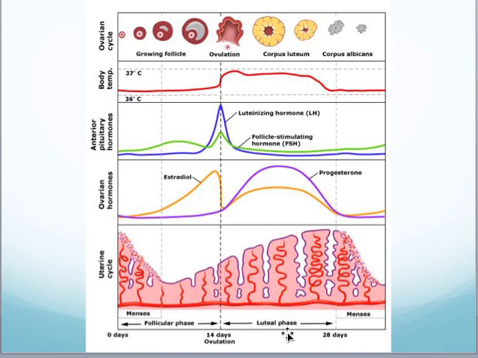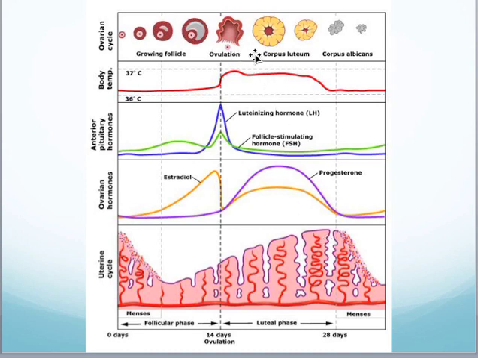This is called the luteal phase, and typically for women that don't have regular 28-day cycles, this is the phase that changes the most. During this second part of the cycle, we're going to call it the luteal phase. Also, some references call it the secretory phase. The reason for that is that there is a development of tissue in the uterus, potentially preparing for a new zygote to be implanted here.